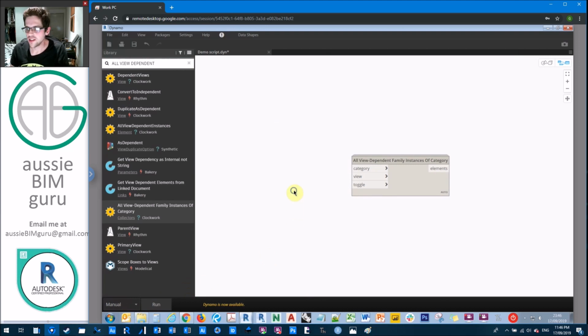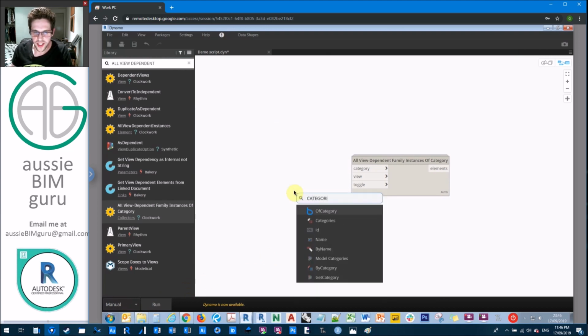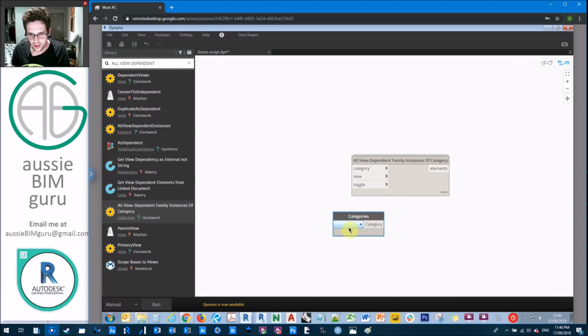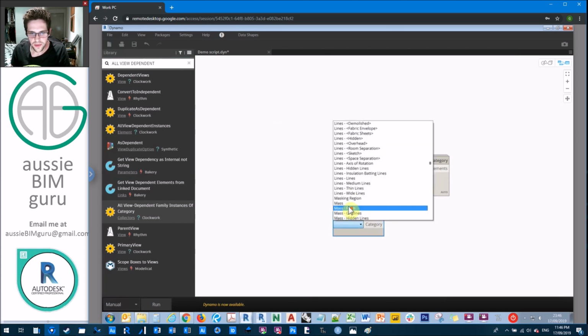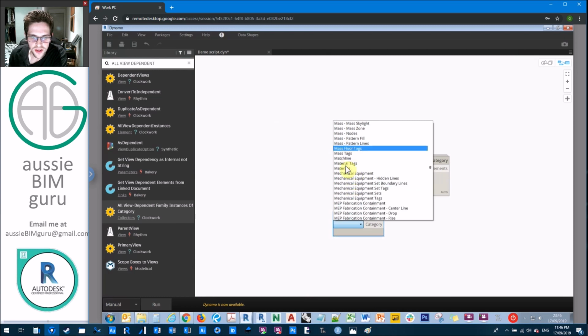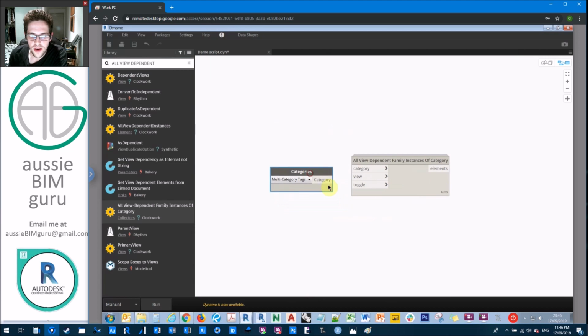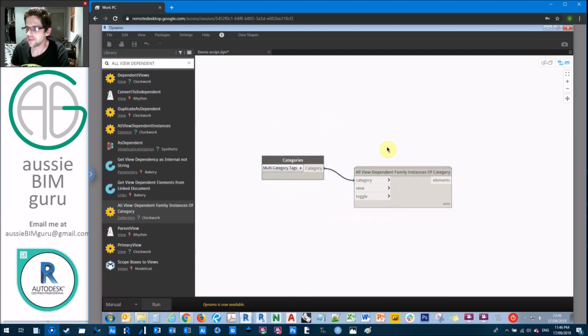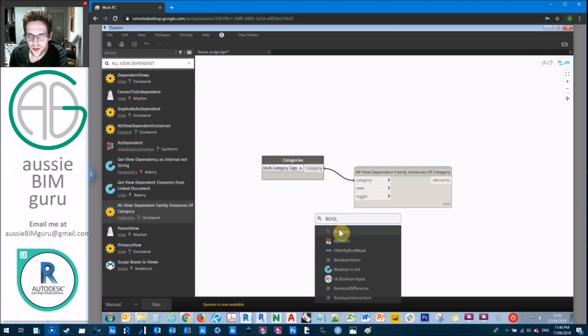It's important that we isolate the category because we want to get all multi-category tags. So we're just going to find multi-category tags in here. I've tried doing category by name with this field. Surprisingly, it didn't work. So I had to actually go and use this category drop-down node instead. I'm not quite sure why that's the case. So that was quite interesting.